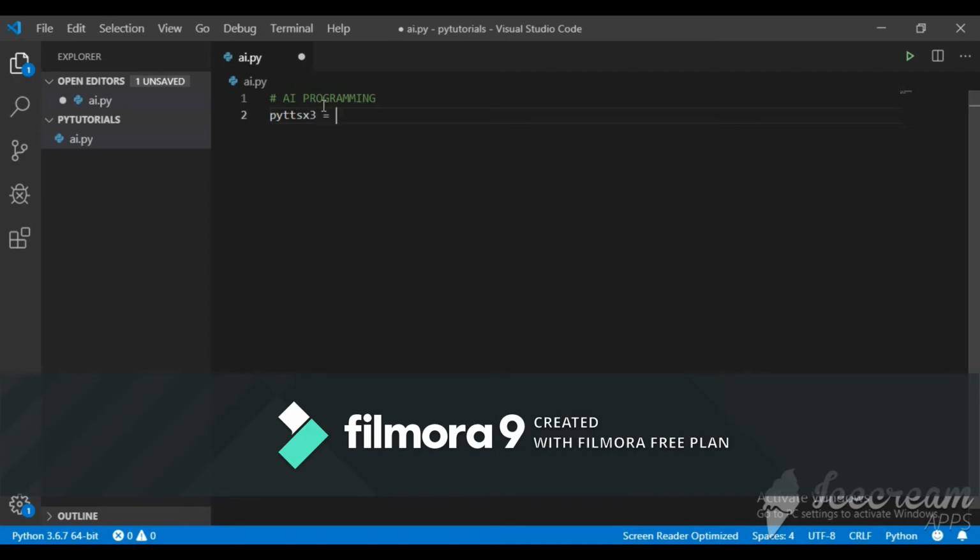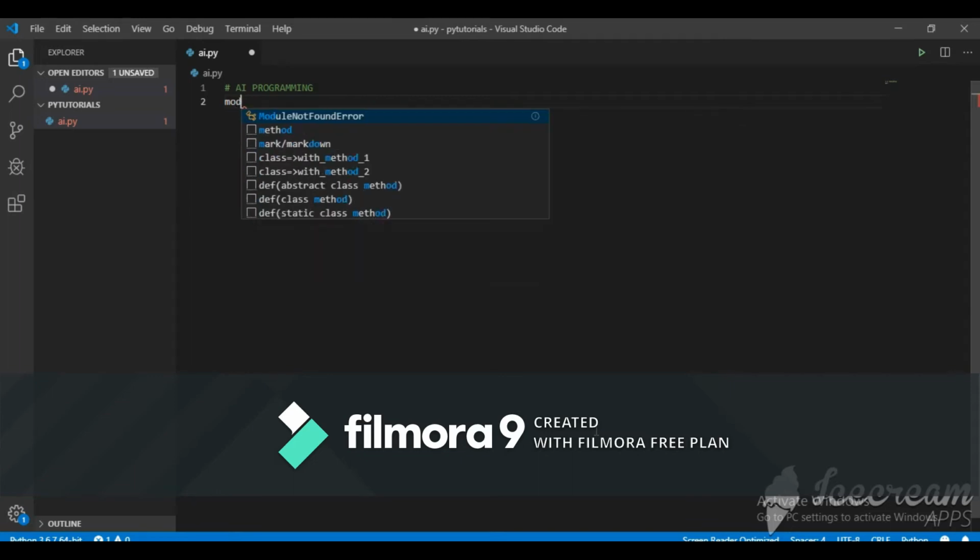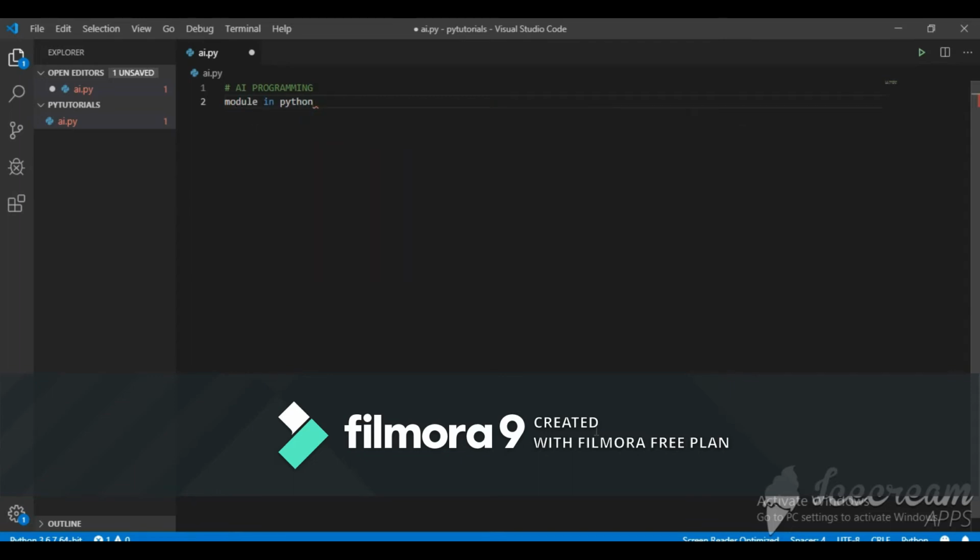It is a Python text to speech converter, and we are going to use it for some AI programming. It is basically a module in Python.